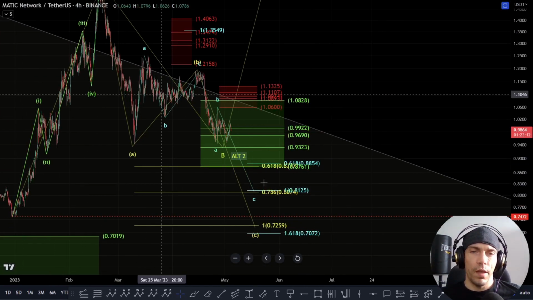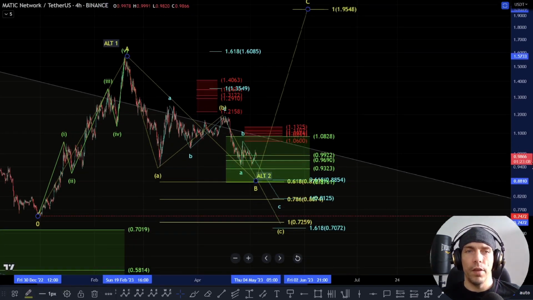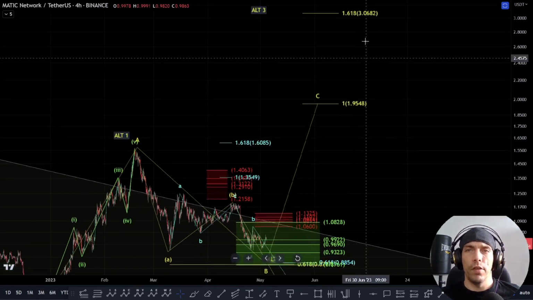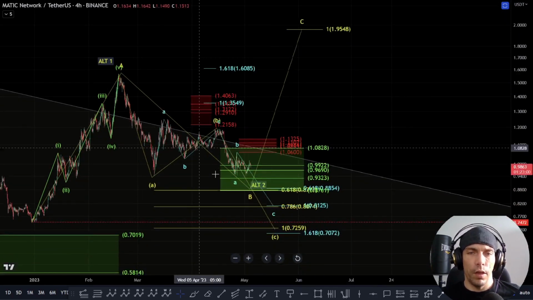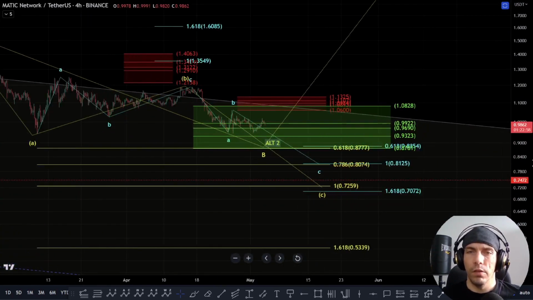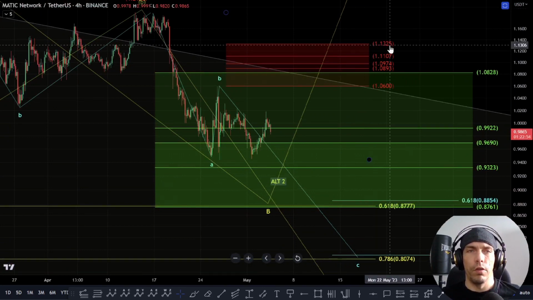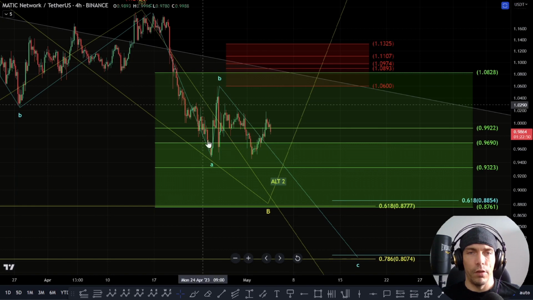So if we do maintain 87.61, we can still look potentially to get a move to the upside in this manner. We would be looking at this as A, B, and C, or potentially if it moves up to this 1618 as a third wave. So this is what I'm looking out for here. Potentially there is still some downside here. And really, until we actually get back above this $1.1325, I would be focused on continuation to the downside.